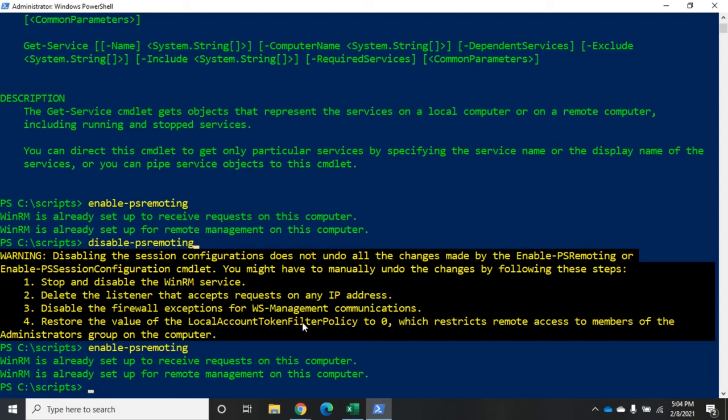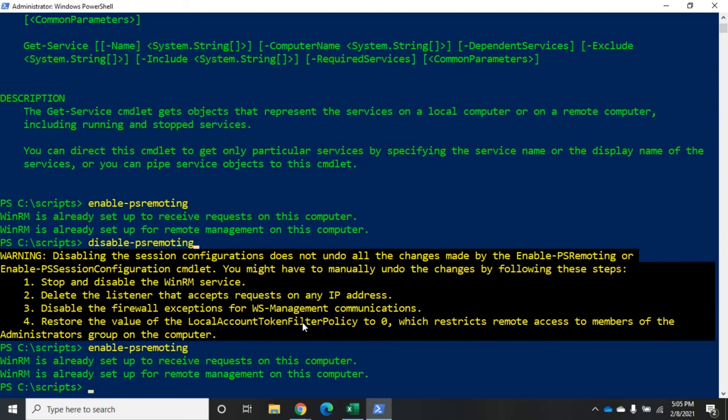Now, there is one error that's very, very common for people to get, and it's a big, long error, and if you read through it, it'll tell you exactly what it is. It's the most common error we get when we're trying to enable PS remoting, and that is PS remoting will not enable if one of the network adapters in your system is set to a public profile. That'll keep it from working. All of your network adapters have to be set to private profiles for Enable-PSRemoting to work. So if you get that message, go into your network settings, look at the profiles for your different network adapters, and make sure all of them are set to a private profile. That should take care of that issue.